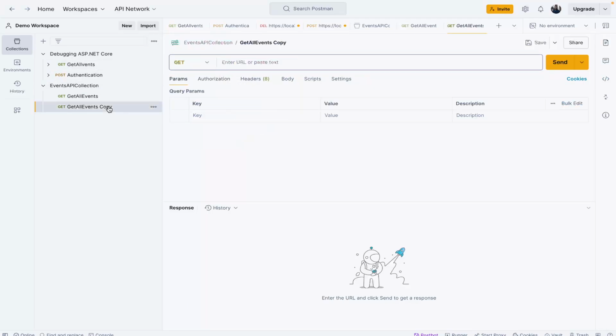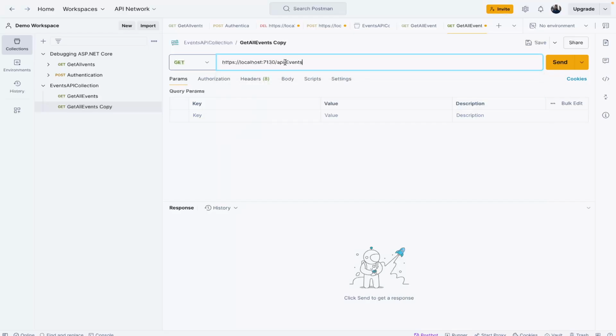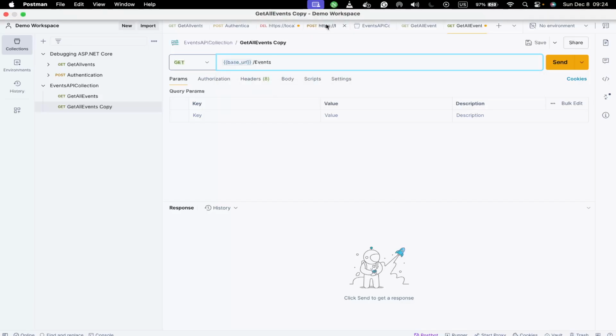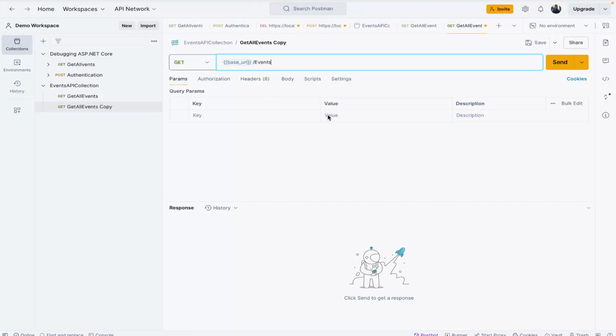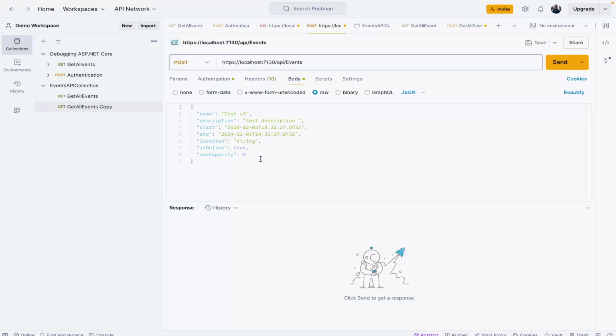So go to get all events, copy. So here I will just replace this with the base URL. And it should be post events, and for the body I'm just copying this one.